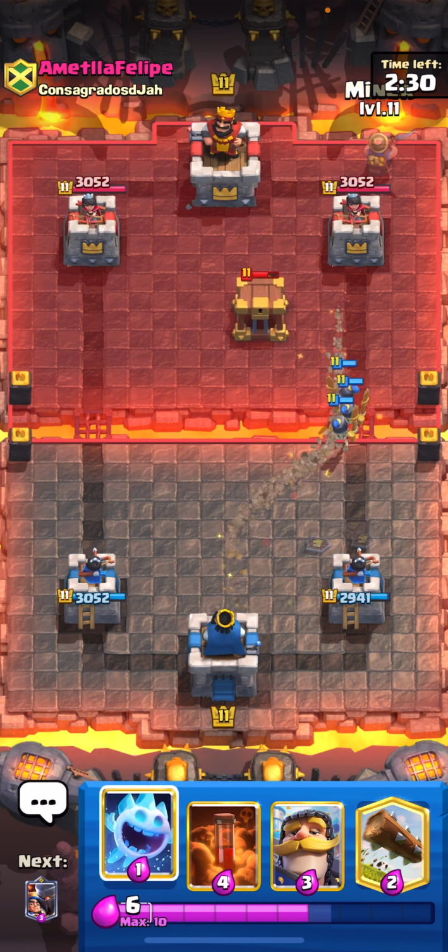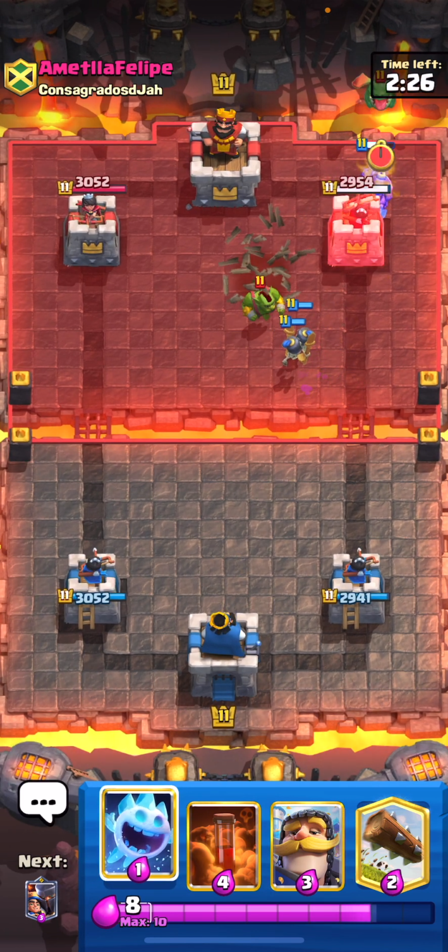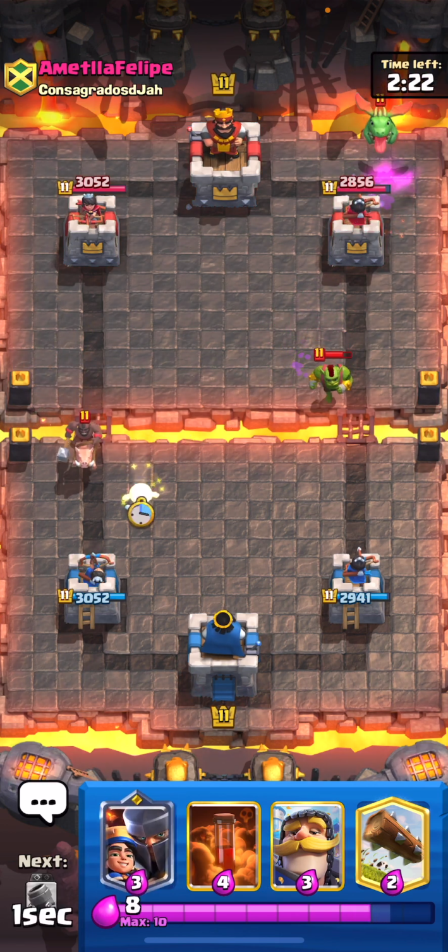We'll go for the Minor Poison. Name of the game is just play it slow until double elixir. This deck's defense is absolutely absurd, so take advantage of that.